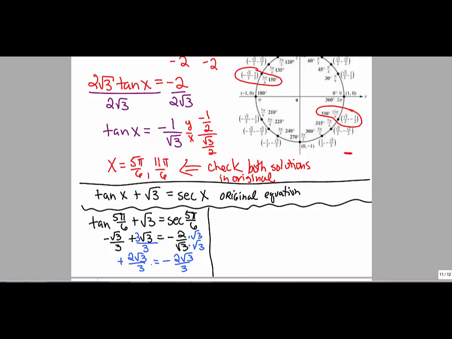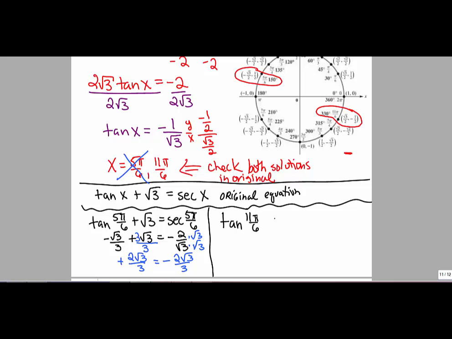So that's what happens when we square both sides. It makes both sides appear to be positive after we square them, and then we solve the equation. We want to make sure that we check in the original before we do any squaring at all, when both sides could have potentially turned out to have opposite signs. So 5 pi over 6 is actually not a true solution, so we're not going to include that on our answer line. Let's check the other solution, 11 pi over 6.